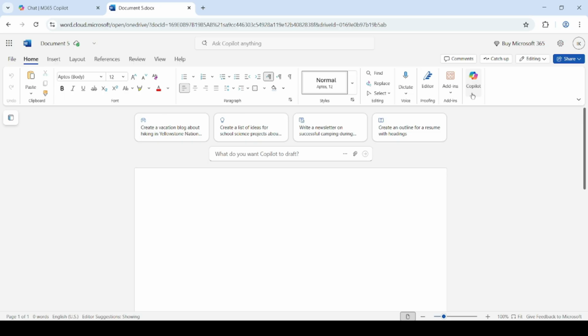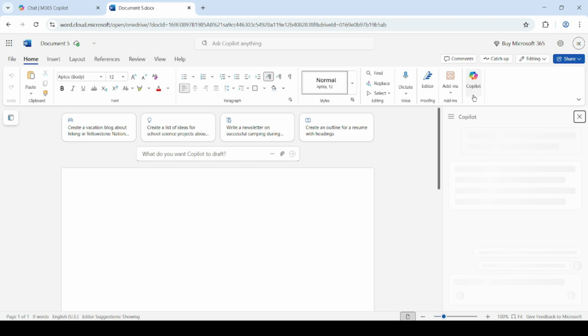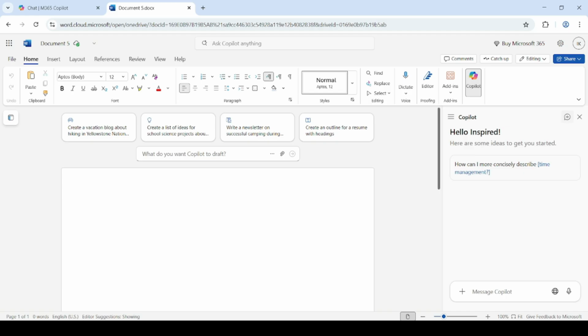So the first way is to click on the Copilot icon displayed on the top right corner in the ribbon. So let me click on it. Yeah, so we can see now this has opened a Copilot chat window. Here in this input box, we can type the prompts to get the desired output. Now the other way Copilot is accessible is straight inside the blank document. So here we can see there is an input box. Here we can type any input prompt text and within a few seconds it will do magic for us.